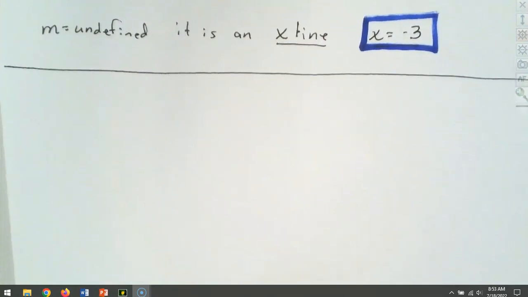Did we have any other questions out of 2-5 before we move on to 2-6 and 2-7? The only one we've looked at so far was question 8. I'll give you a moment or two to look through and make sure there are no others before I move on to 6 and 7.